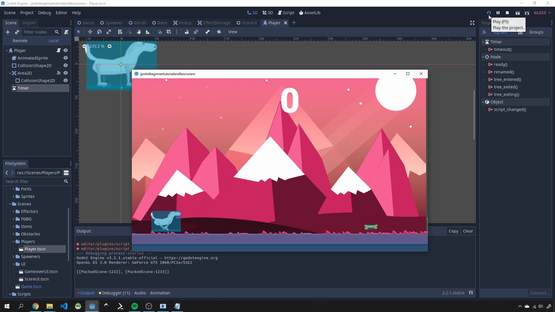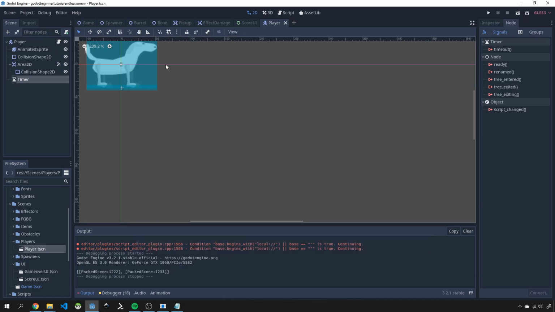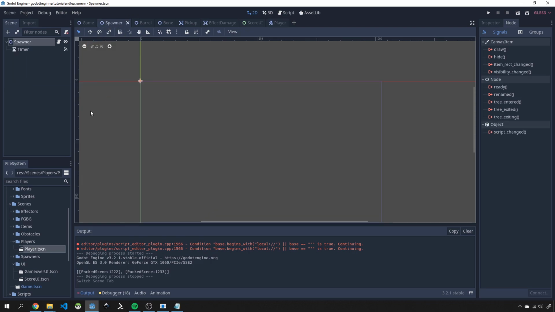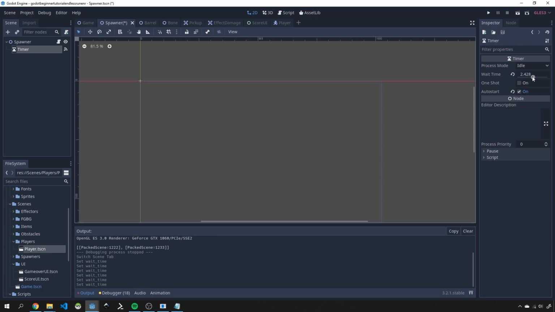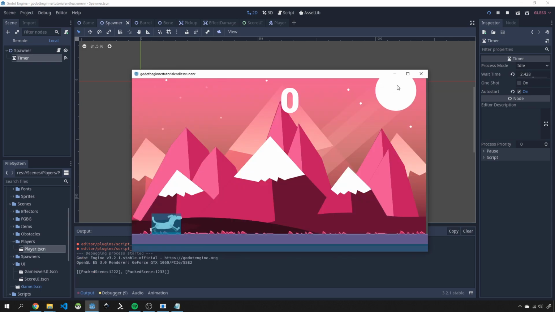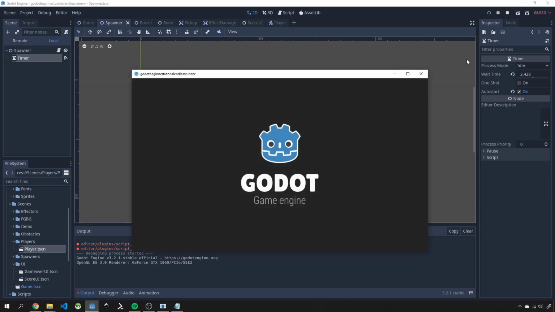So we'll create a restart GUI in the next tutorial. And maybe this is too difficult at the moment. Maybe what we need to do is change our spawner, and this is why it was quite useful to do it this way. We can now modify this spawner, so we could change the time it spawns to like 2.4 seconds, and it will spawn every 2.4 seconds, giving us a bigger gap, so we can balance our game any way we want just using this timer. So you see there's a bigger space between objects now, and I still managed to die, but let's try again.